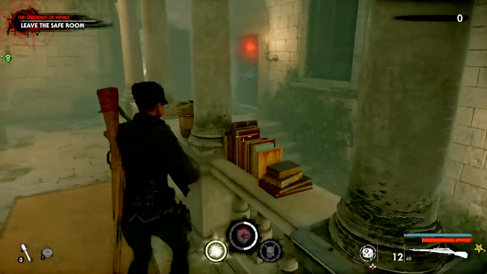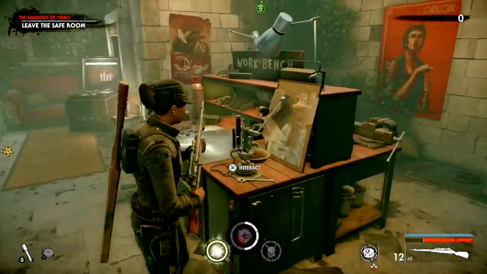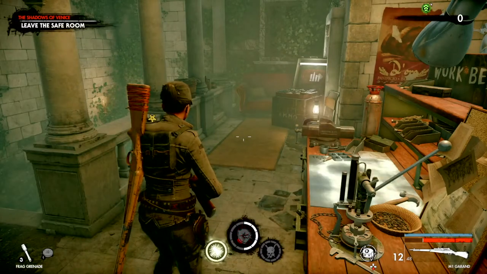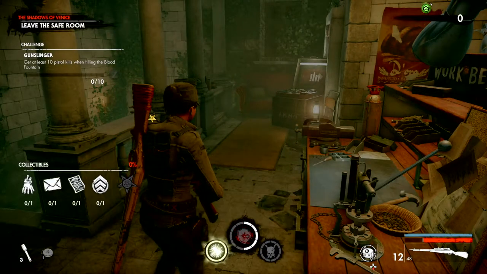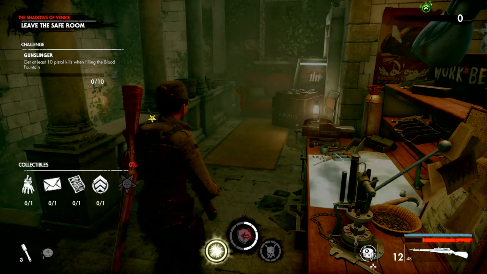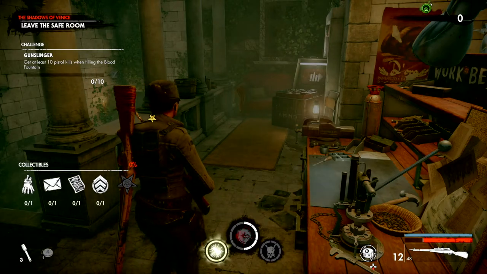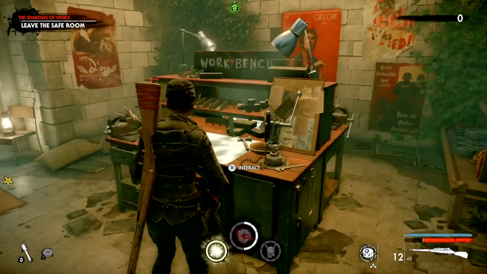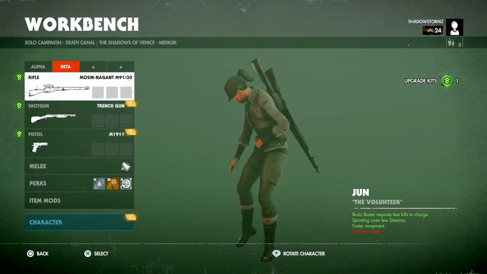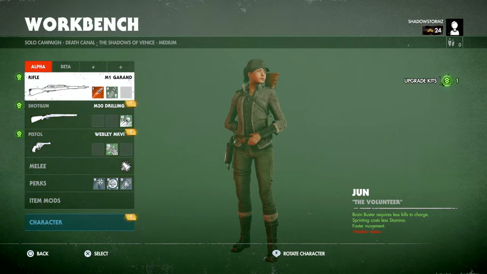And we're back. So, I have done a bit of tinkering while you guys were away. Oh, that's how you pull up that menu. Cool, I can see the challenges now. So get at least 10 pistol kills when filling up the blood fountain. Interesting, okay. In terms of weapons... Whoa, why is everything green around me? Okay, so not that, but this.